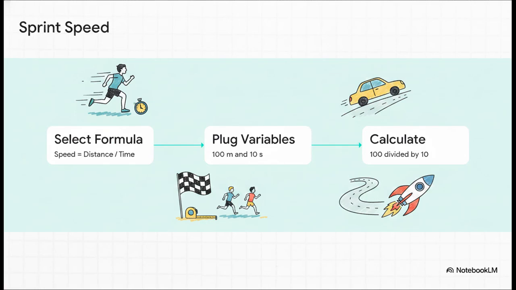We're solving for speed again, so we use distance divided by time. We take our 100 meters, divide it by our 10 seconds, and run the calculation. So, the crucial point is, the exact same magic formula applies beautifully even though the units have completely changed. The laws of motion, they remain constant whether you're taking a long road trip or running a short, fast race.